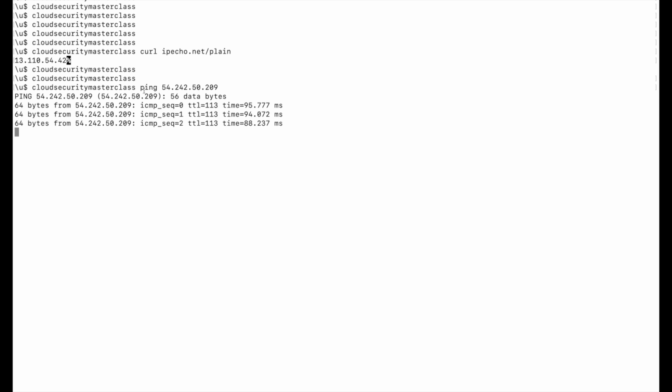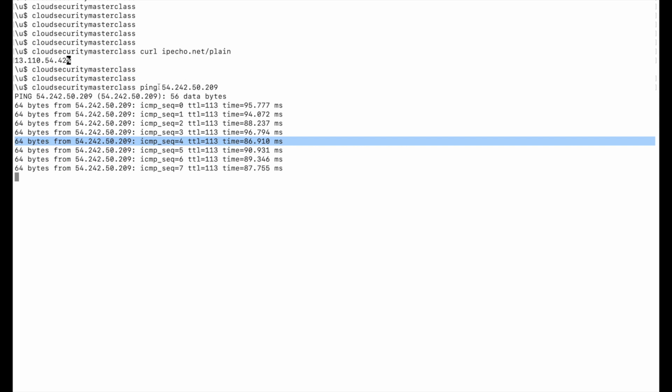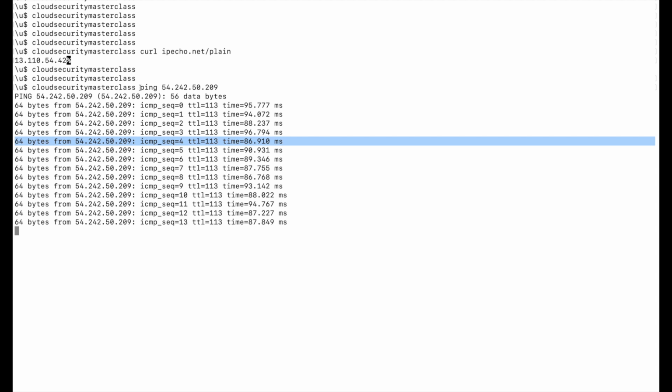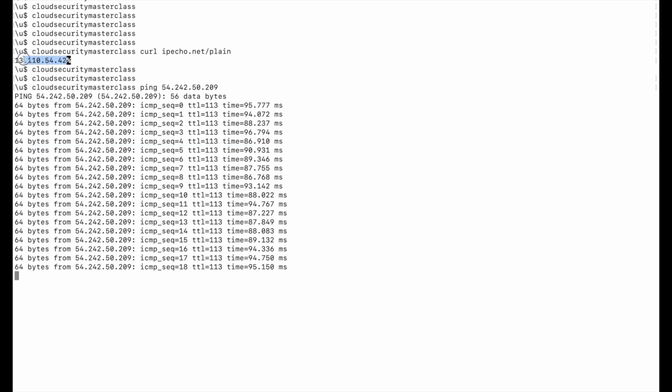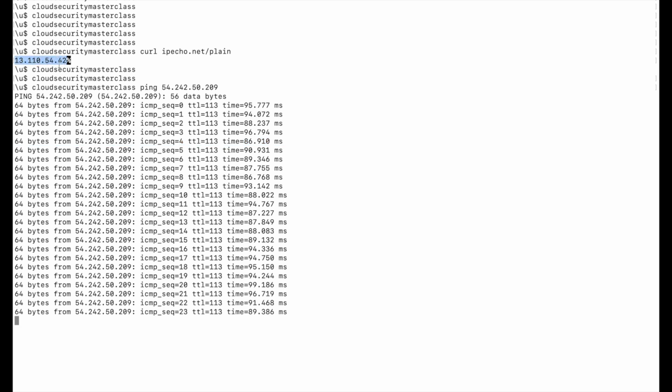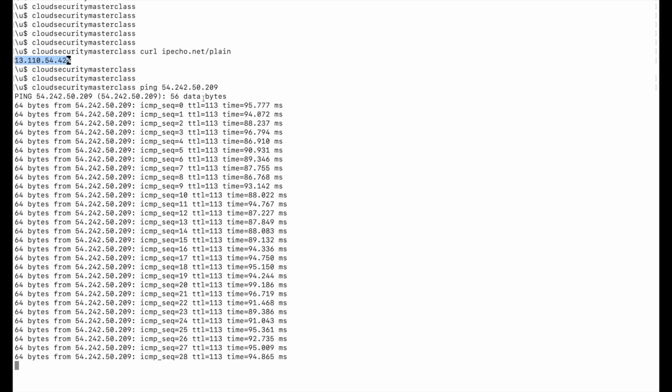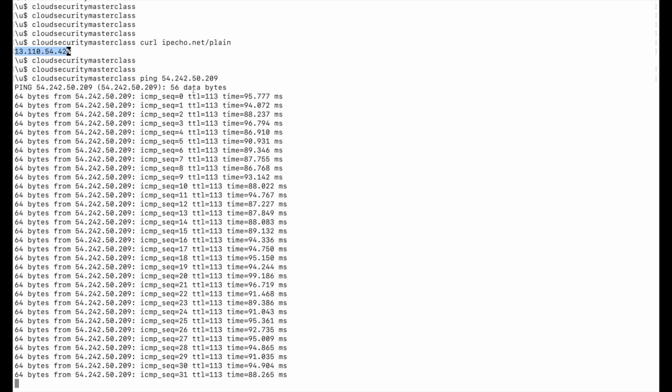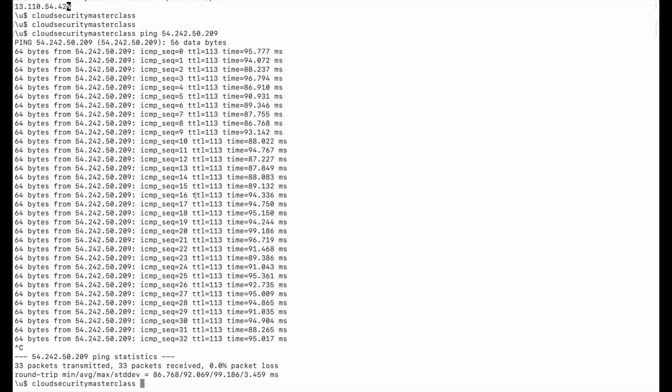And just by doing the ping command, I can see the pings are getting through, and that's because I had opened up the security groups in the account. And so what I expect to see in the VPC flow logs is that when I filter the traffic by this IP address, I should be able to see an accept from this IP address in the ping protocol to our public IP address just here. So we'll finish this up. We sent about 33 packets, and we can see all that information in the VPC flow logs.